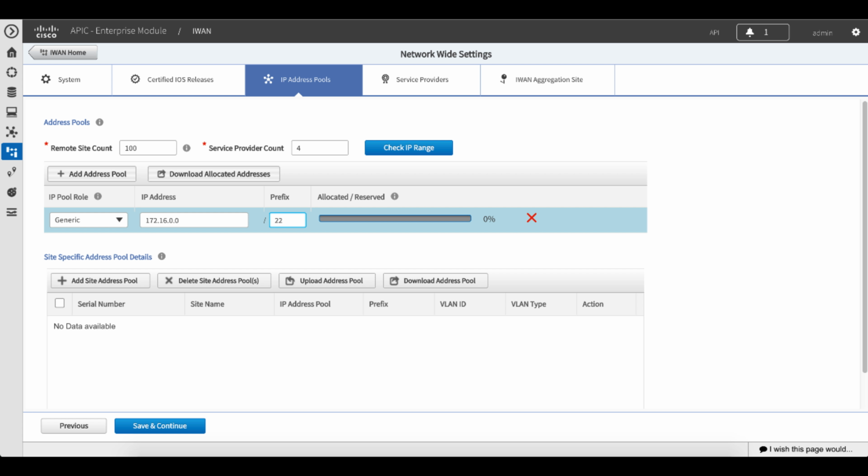In cases where you have existing branches and you know that they won't be using Plug and Play, you can set up a LAN Brownfield pool. Now, contrary to its name, the LAN Brownfield pool is used to summarize the LAN address space for all of your Brownfield branches. No addresses will be assigned from this pool, rather, it's used to create a summary route that's pushed down to your IWAN branches. This is helpful most especially during a migration.